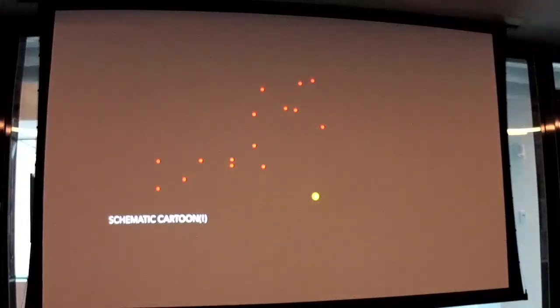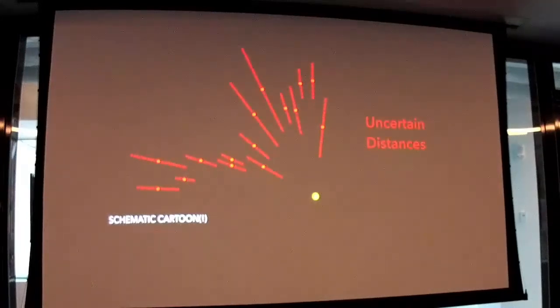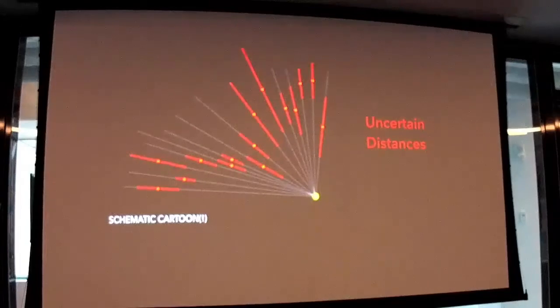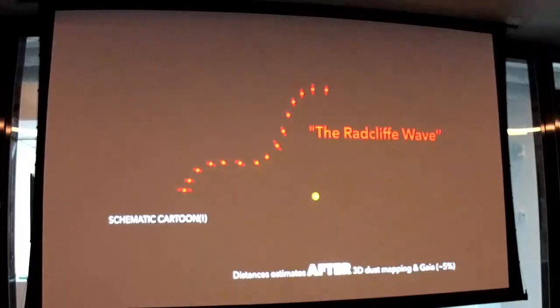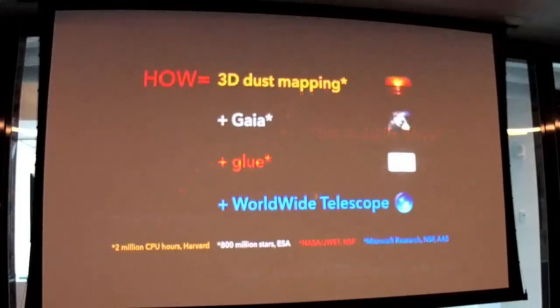But anyway, the distances that we had for non-maser regions to the local collection of star-forming regions were really bad. That was where we thought they were, but the uncertainties in the distances were really large, and you'll see that those error bars all point back to the sun, because remember, we're measuring a distance along the line of sight from the sun. Okay? So they were really bad, and then with this magic technique that I'll show you in the next 2 minutes, they got really small, and suddenly you can see something that you couldn't see before. Okay? So you can see that there was this huge wave-shaped thing.